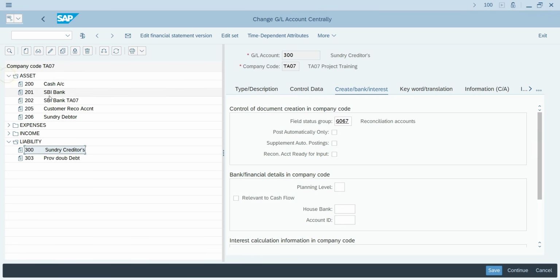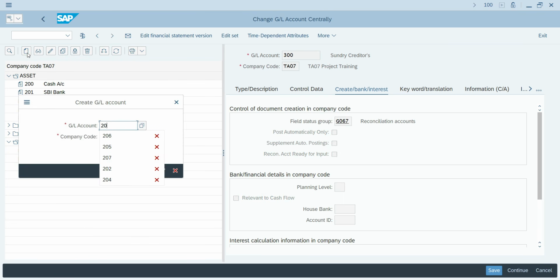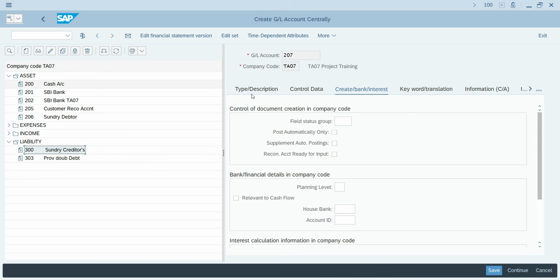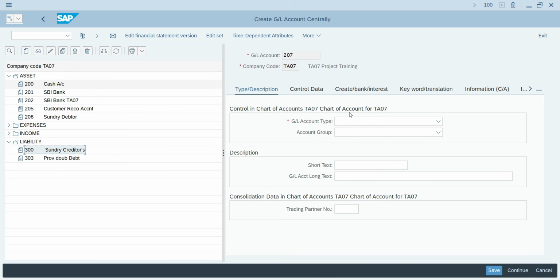After creating this, we need to create the advance payment to the vendor account. Okay, let's create this, 207. Balance sheet, asset, advance to vendor.